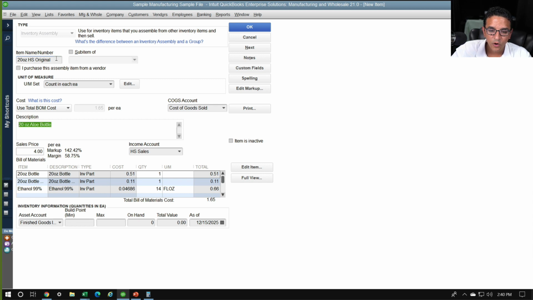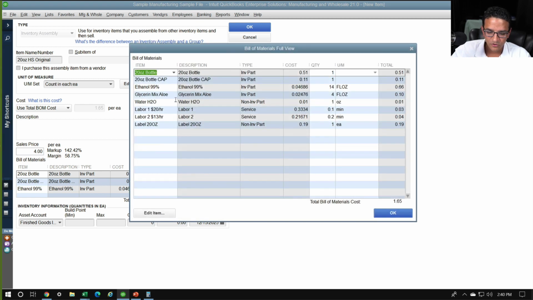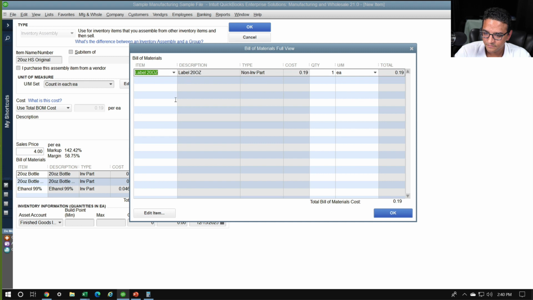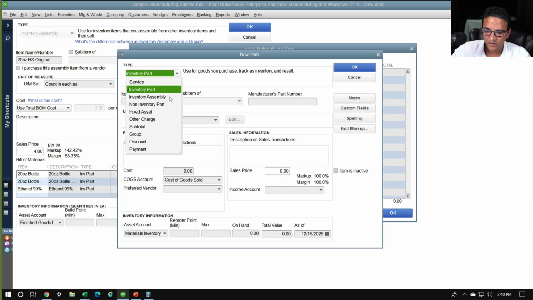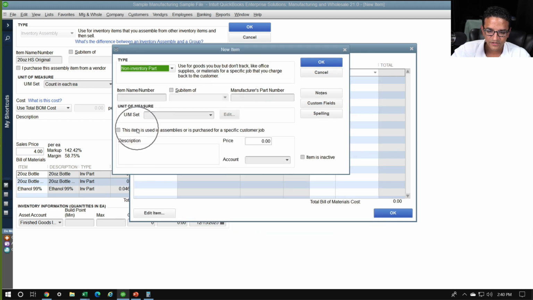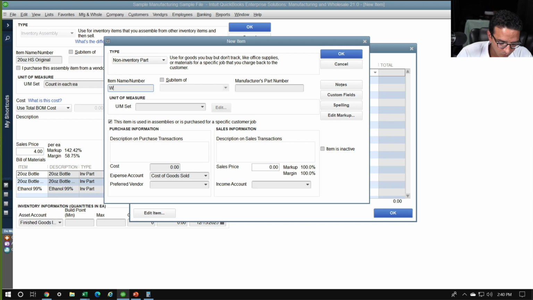And instead of worrying about all these different components, I'm actually going to not do any of these components at all. Okay, no components. And then I'll do one only, which I'll create an item, which will be a non-inventory part. And I click on the checkbox. And I'm going to call it WIP cost. Okay. And I'm going to make it, the WIP cost in this case is going to be per ounce. Okay.